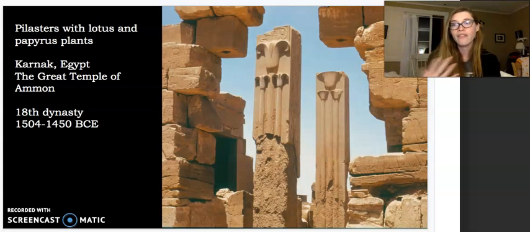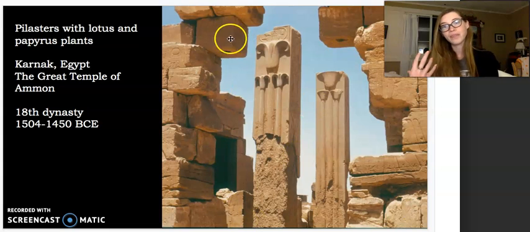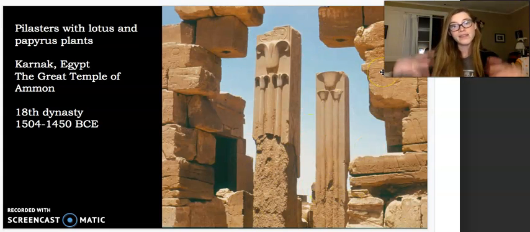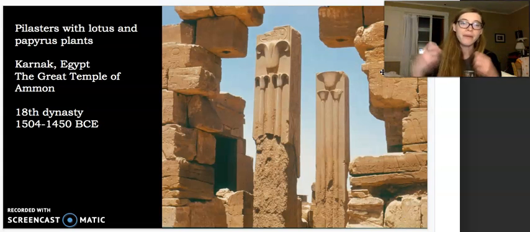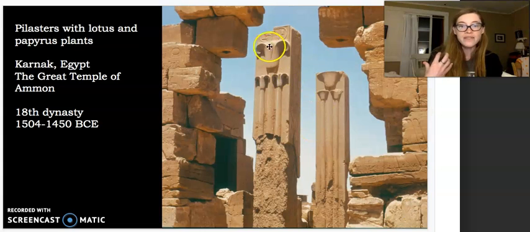So here we have from the Great Temple of Ammon in Karnak, Egypt, these pilasters that don't take on the form, but they represent the form of both lotus flowers and papyrus reeds.